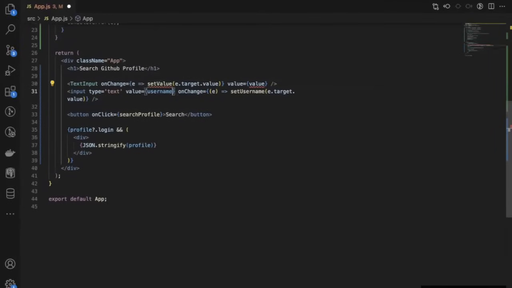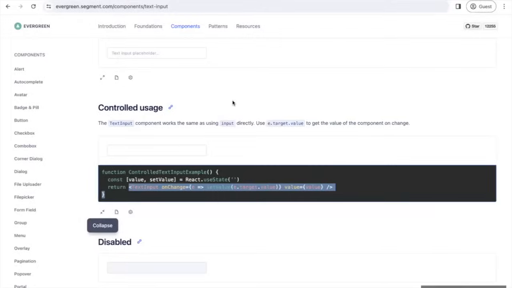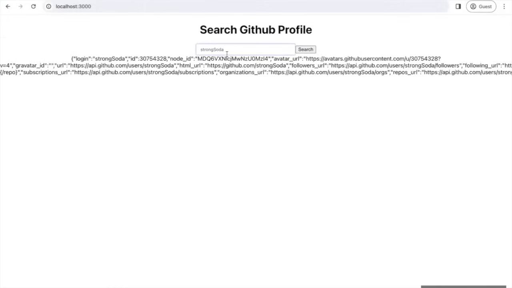And then we need to update the values. Let's just copy and paste from here. And then let's get rid of this. So here is our input box. It looks much nicer than just HTML.